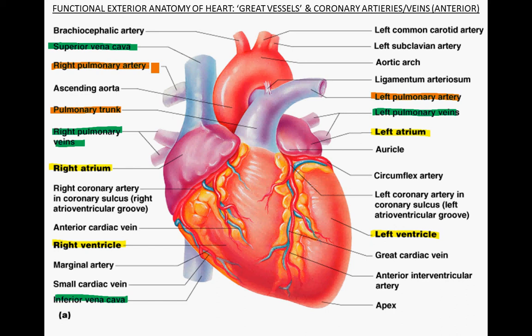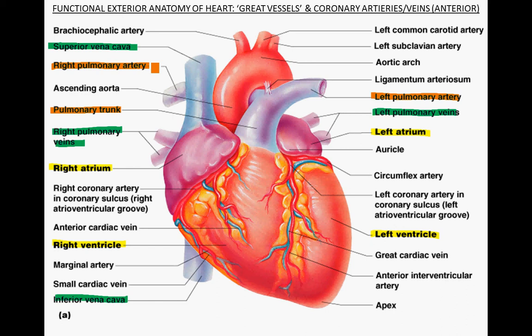Right? So this is the first time that we've encountered this term artery and vein. An artery, by definition, takes blood away from the heart, artery away. So pulmonary arteries take blood away from the heart into the pulmonary circuit. So the name of them describes where that blood is going. And then veins take blood to the heart. So this is the definition of a vein. So veins return blood to the heart.